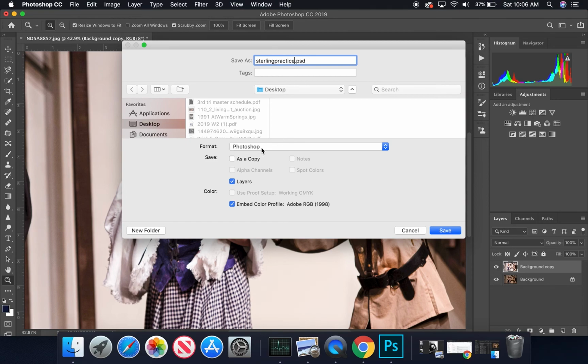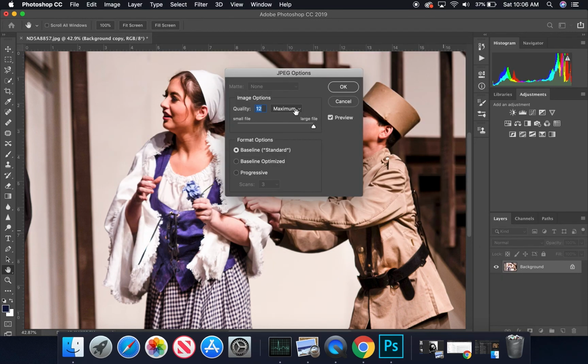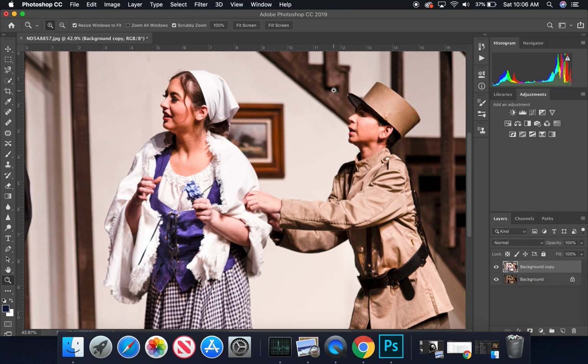Format. Photoshop's great if you want to continue working on it. It'll save all of your layers and settings. But when you're done, switch to JPEG. And it should automatically change that to .jpg. Hit save. And you want to have the JPEG options as the maximum and hit OK. You'll upload that to wherever you need to, whether it be Google Drive or Canvas or probably both. And yeah, you should be good to go. All right.